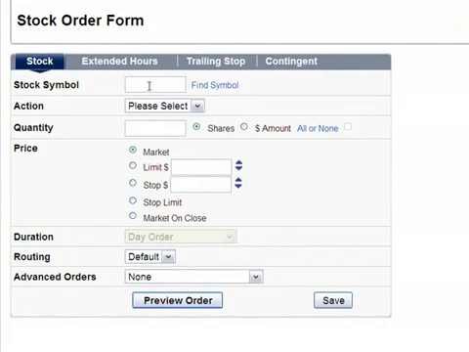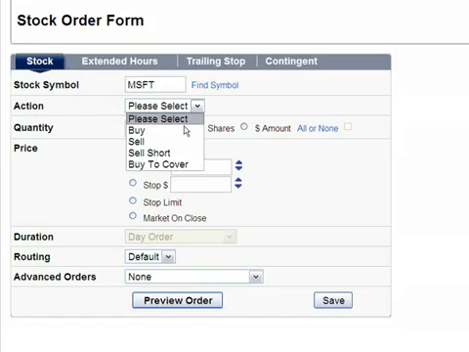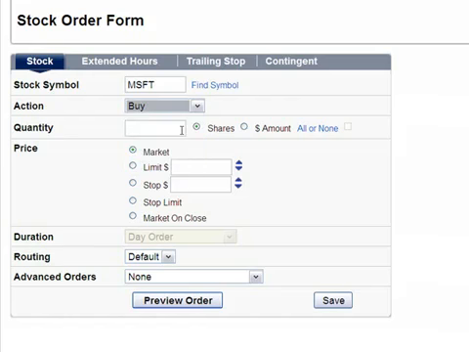So the stock symbol I'm going to choose here is going to be Microsoft. No specific reason why I'm choosing Microsoft. It's just this example I'm doing. If you don't know the symbol of your stock, all you can do is go on this function here, says find symbol. Now, so action, what do you want to do? You want to buy, you want to sell. I'm placing a buy order, so let's buy. Quantity, so I'm buying, let's just say 100 shares. Let's keep it a round, simple figure. I'm buying 100 shares of Microsoft.